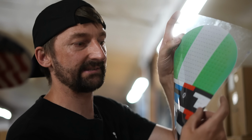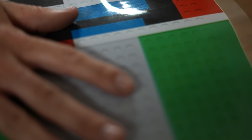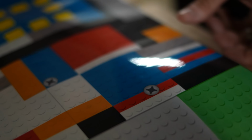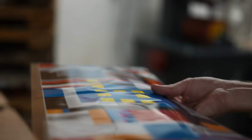So we got the glass board and the Lego. I gotta explain this to you guys. This is basically a plastic with ink on it. Is that right? It's very thin. It's not sticky or anything. So you basically just put it on the board like so. Whoa, did you check the nose and the tail? Yeah, good call. This is the nose. Make sure the nose is upright, and that you're not putting it on the other side. But I suppose we could do it on that side, couldn't we? So you just line this up so it's perfectly there. And that's it, I guess you're good.